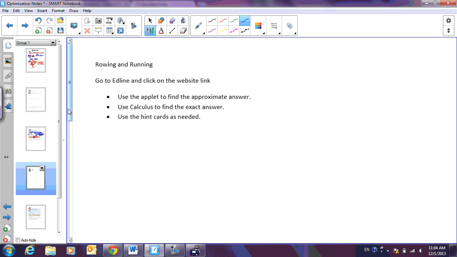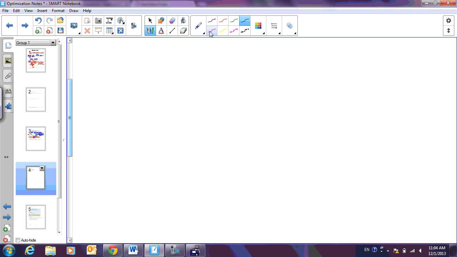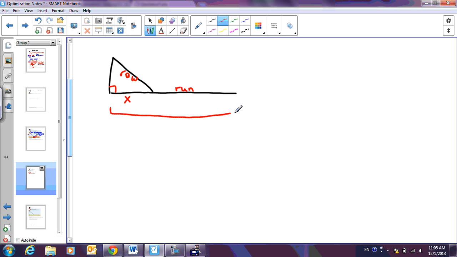So what we were going to do, and you need to get into the habit of drawing these pictures anyway, is we have this same picture that looks like this. Okay, and in the picture, this is where she's rowing, and this is where she's running. All right, this is a right angle. This is still going to be x. And since my speeds were in kilometers per hour, it's totally going to be fine if I stay in kilometers. This was 6 and this was 2.